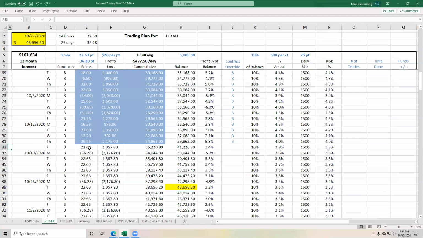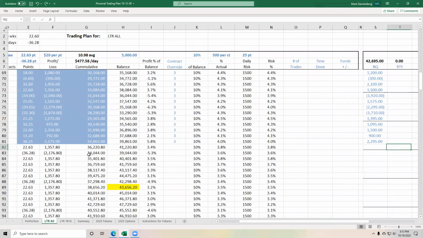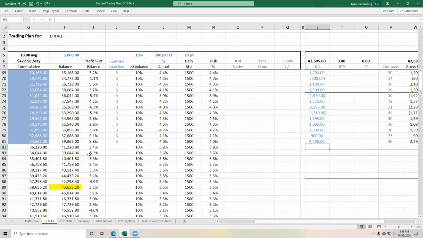We've had this personal trading plan in play now for just over 15 weeks. And we've been showing in this end-of-day review for the last 15 weeks how the personal trading plan will forecast for you what your income could potentially be. So first of all, we've got to do our data entry. Usually I'm doing this every day. I'm going to do 2 days today. So we had minus 35.25.